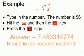We're going to try the square root of 56, and you need to be doing this along with us. To get the square root of 56, you need to hit the second squared key, and then 56 equals, and you will get this number, 7.483314774.